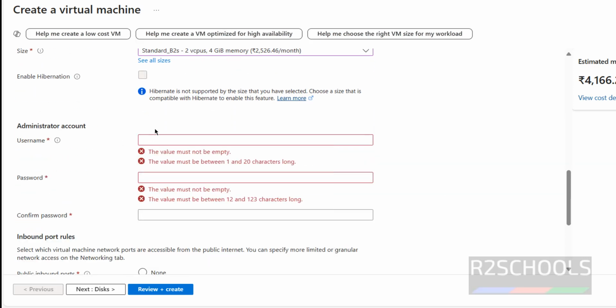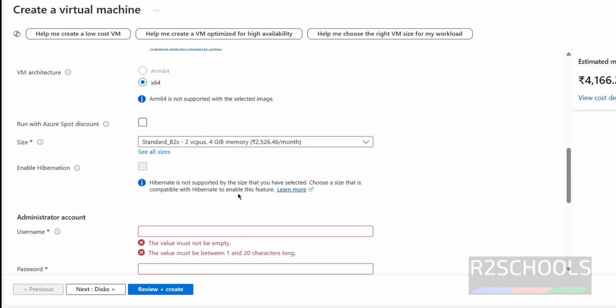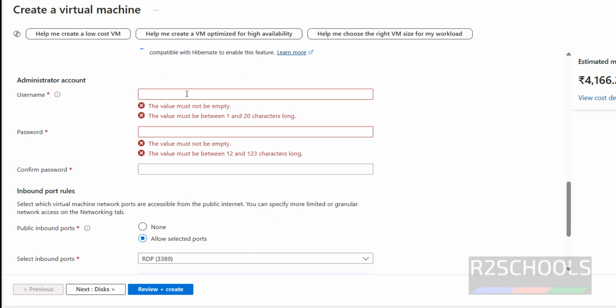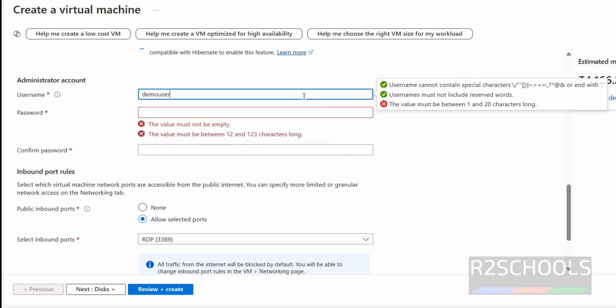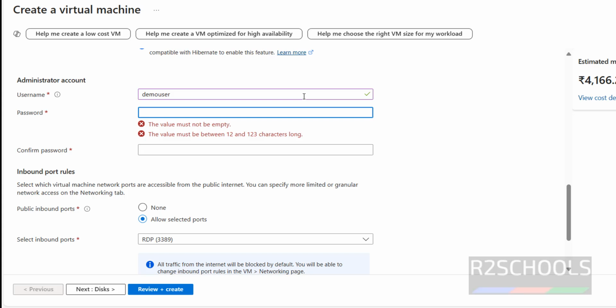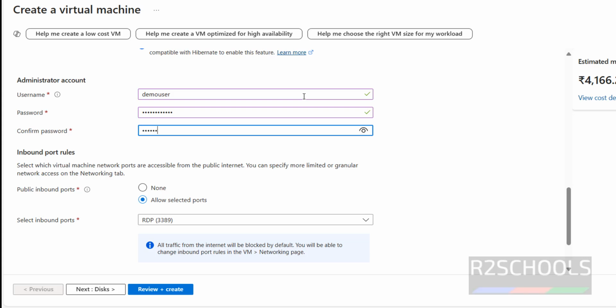Then provide an administrator username for this virtual machine, which is required to connect. See, it must satisfy these rules. Okay, so provide the username, then provide the password for this user. Okay, public inbound ports.